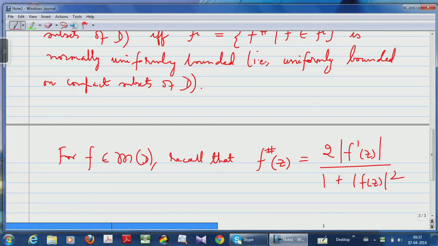So in particular, even if you take the function which is identically infinity, mind you that function also is there in our space now, because we are considering functions with values possibly being infinity also. If you take the function which is always infinity, that function is by definition one for which you have to define the spherical derivative, and the spherical derivative will be 0. This is something that we make as a default definition. The function which is infinity at every point on your domain is also included, and its spherical derivative is 0.